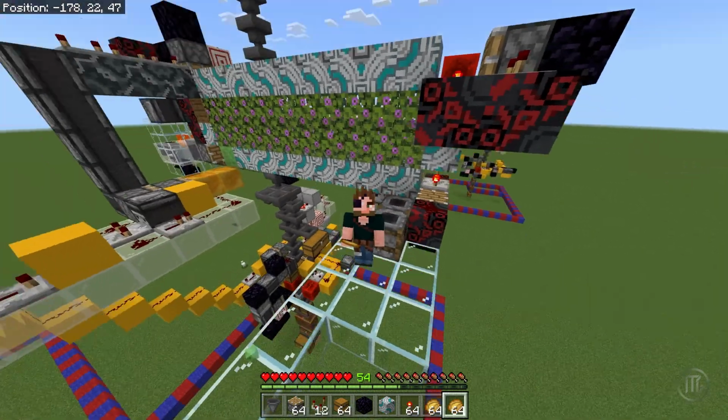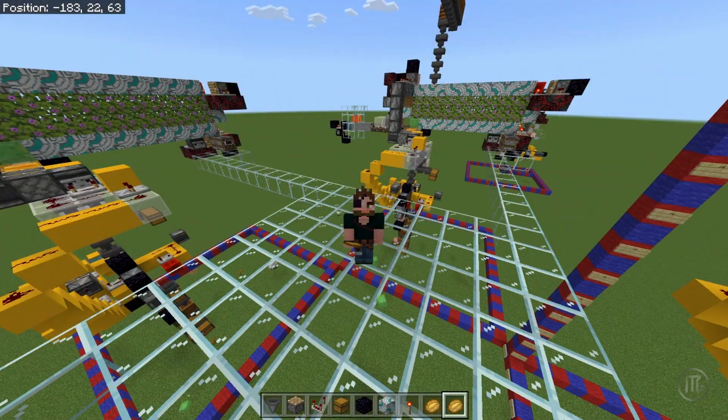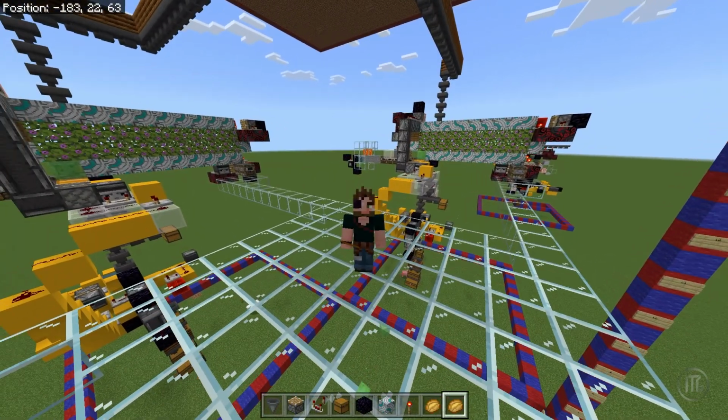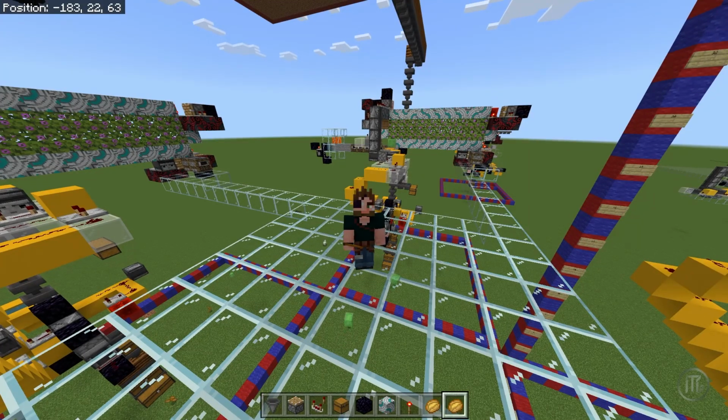But why do you need 4 modules? Let me explain just a little bit further. To understand why this won't be a good idea to repair your tools with, or why you're going to want more than 1 module, each smoker will cook a potato 1 every 5 seconds. With 64 in a stack, that's 1 stack every 320 seconds, 1 single chest every 8,640 seconds, which is 144 minutes per chest, or 432 minutes per 3 chests, and that's 7.2 hours roughly, give or take a few minutes, per module.